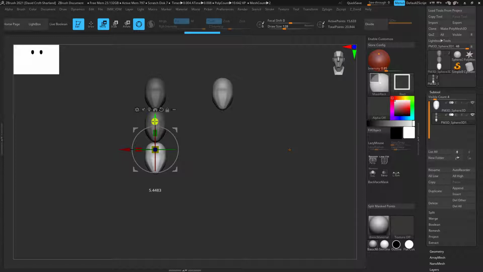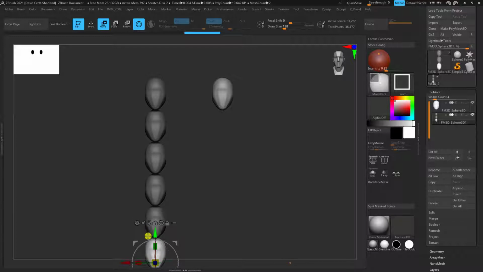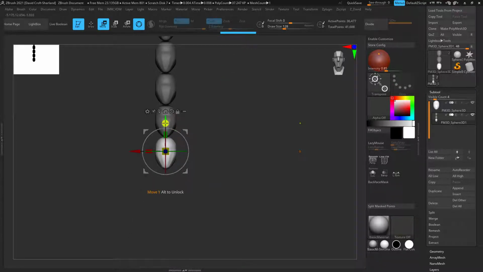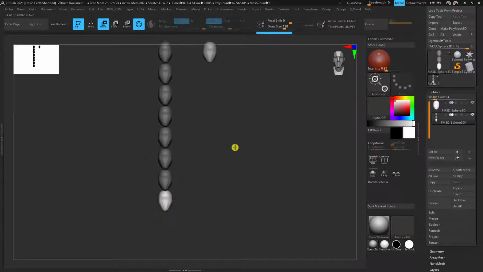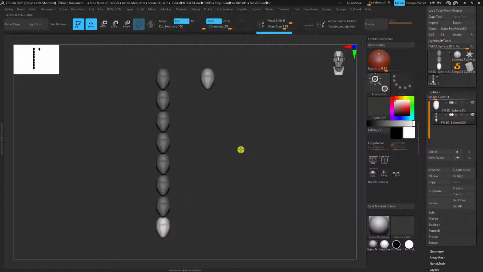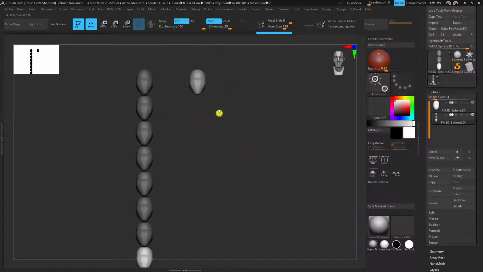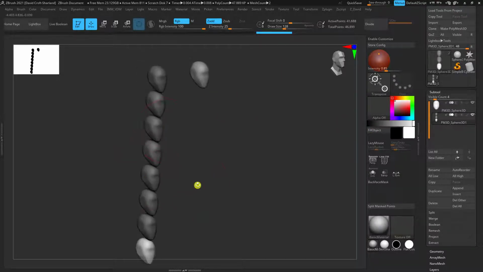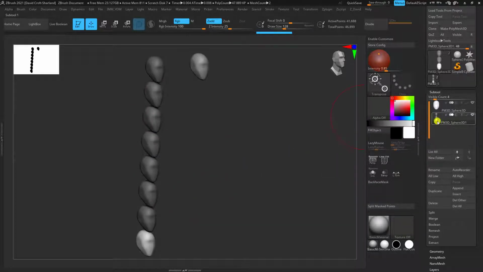So right now we've got 3 heads, so 4, 5, 6, 7. We've gone off screen, and then we can just do the final one, another Control, bring it there, double check that we've got 8 heads, so 1, 2, 3, 4, 5, 6, 7, 8. Cool. Going to use that as the basis for making the rest of the body. So all of these heads, because we were copying via Control, they're all one object. So right now they're under one subtool.